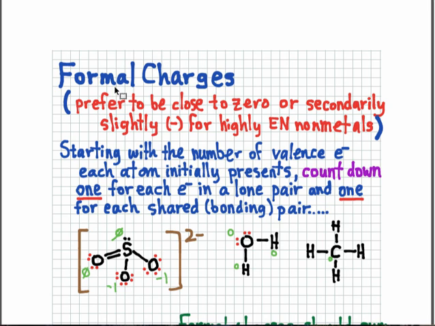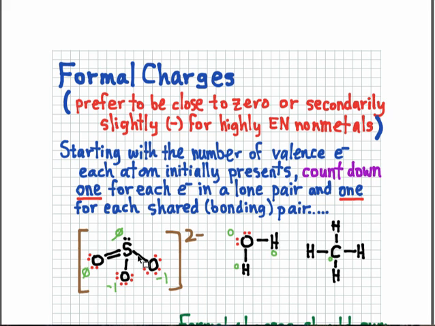By the way, we try to keep the formal charge as close to zero for each atom as possible. If we have a bonding structure or bonding scheme that causes a formal charge to be too far from zero, that's not favored. Even -1, +1 might not be favored.